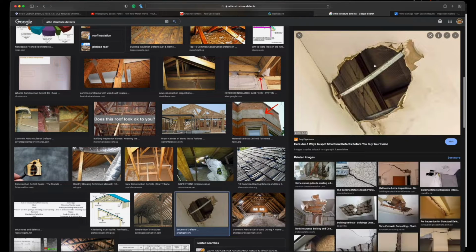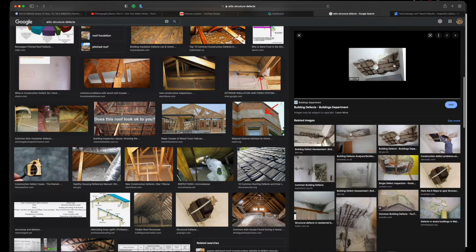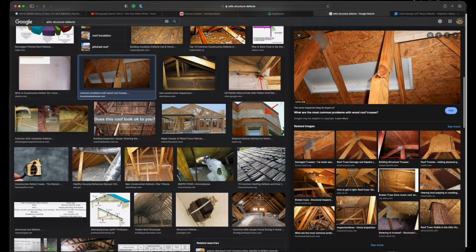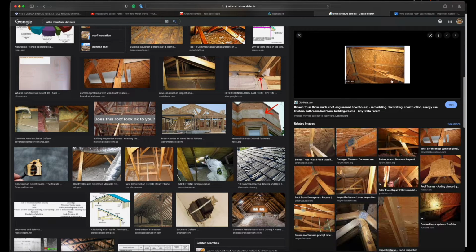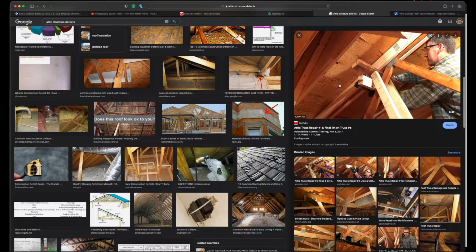So, if you have things like this, a drywall thing, something like that, then that's not really a big deal. If you want to have that fixed, just have a handyman in there to fix it. But for the main attic structure stuff, you'll see sometimes, even on new houses, I have seen that. It's not too bad to fix as long as the actual structure is not compromised.